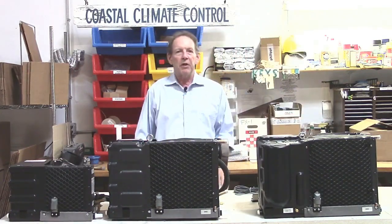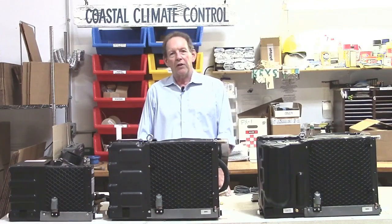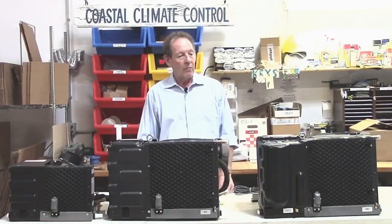You'll see some other units out there which don't have any service valves. Not such a good idea. All of these have a service valve on them. This one here is obvious because it's on the front.